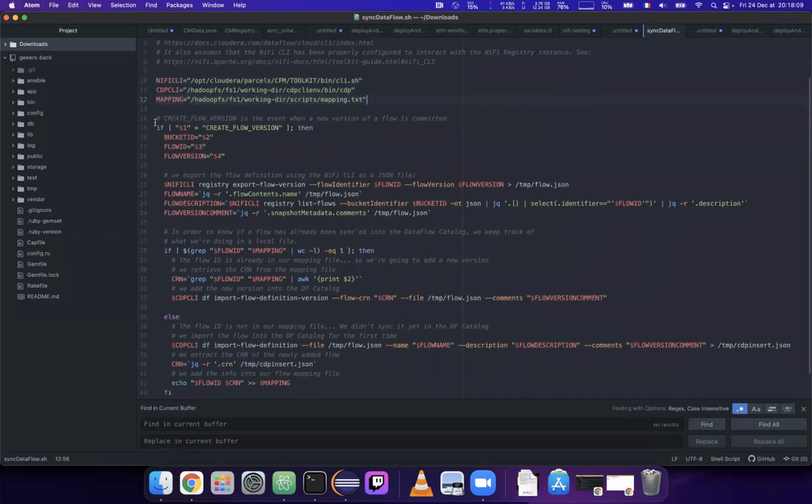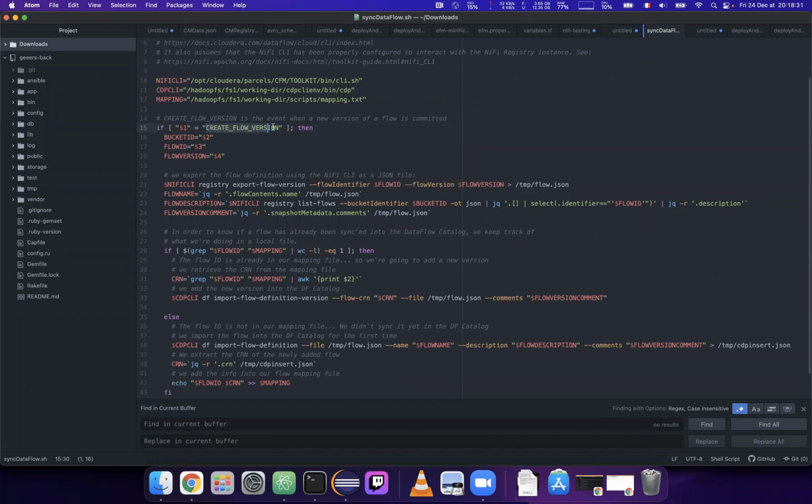Okay, so the first step is to only do something when we are receiving a specific event. The NiFi registry is going to execute that script for many events. We don't want to do something for every event. So the first step is to only do something when we have this event, create flow version.